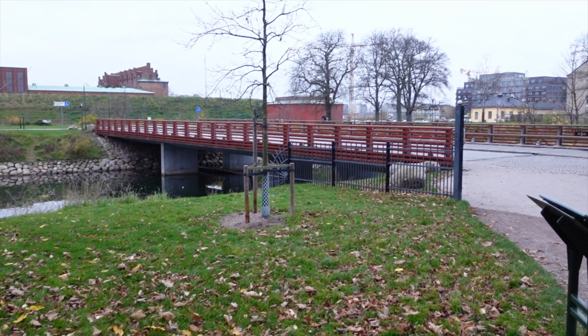Fun to get those drone shots. Let's go and have a look now at Malmohus or Malmo Castle. You might not be able to make this out behind me. About there's a tall building, one of the tallest buildings, and that's called the Twisted Torso Building. It's one of the top things to see in Malmo. So now we've seen it.